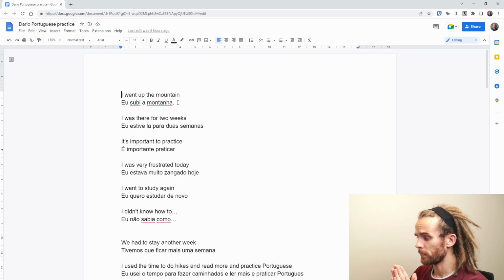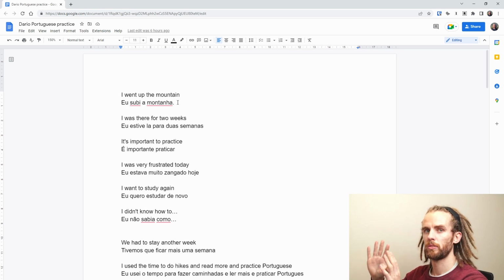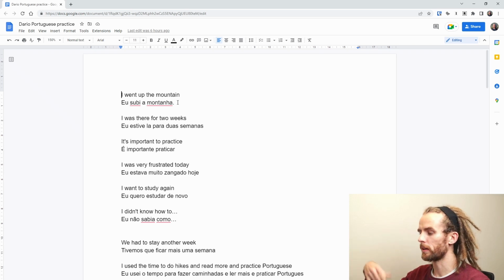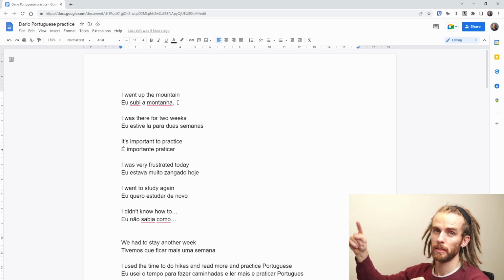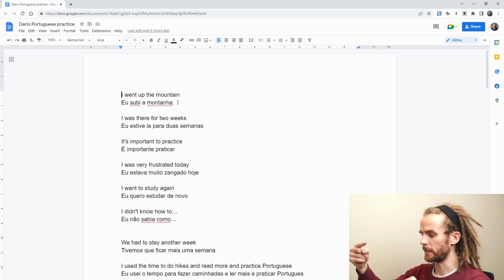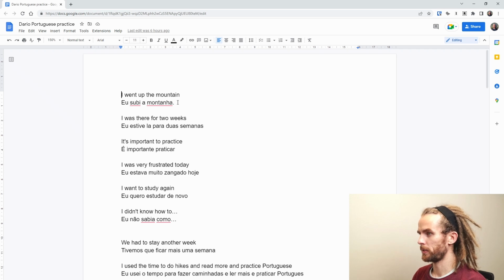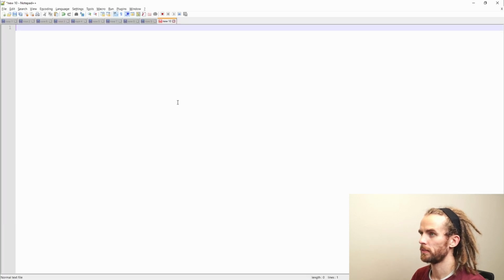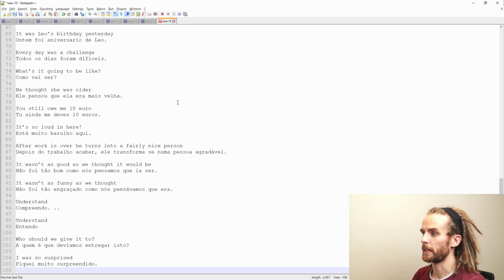So what I'm going to do here is I'm going to take this text to Notepad++, which will be like the intermediary before I get into Logseq, and then I'm also going to have to take it to Excel because there's a little bit of a hack here to add that card functionality. So let's get into it, and let's just say Control A and then copy that, Control C, and then let's go to Notepad++. Notepad++ is a free program you can download, and then I'm just going to paste that over here.